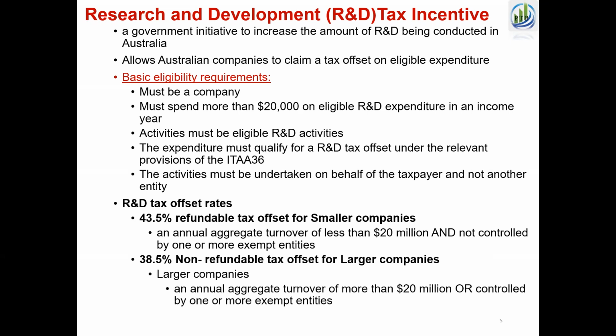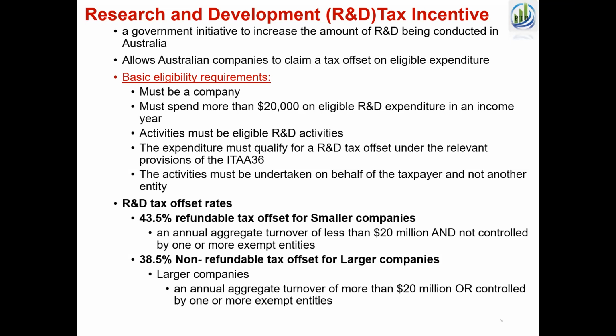So what is the difference between refundable and non-refundable offset? The refundable offset means you will get a refund back from the ATO after satisfying your tax liability. But non-refundable means your tax offset will be restricted up to your tax liability. For example, your company has a $50,000 tax liability, and you are a small company, you have a tax offset of $60,000. Can you write that down in your textbook?